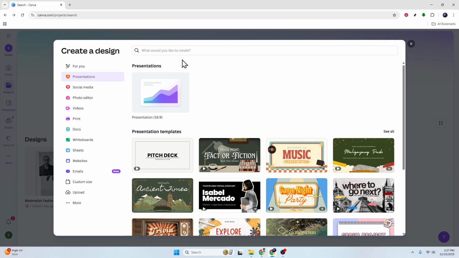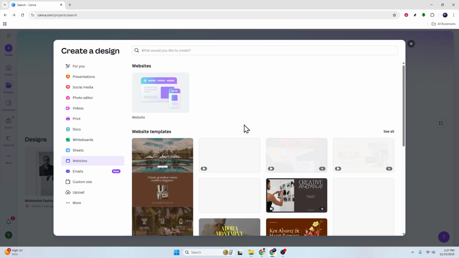In this tutorial, I'll show you how to design banners for your Shopify store using Canva. We're going to walk through starting a new design, picking the right banner size, choosing a template or a blank canvas, adding your text, images, and logo, and then polishing everything with layers, effects, and simple design tricks that make your Shopify banner look professional. First, let's start a new design.